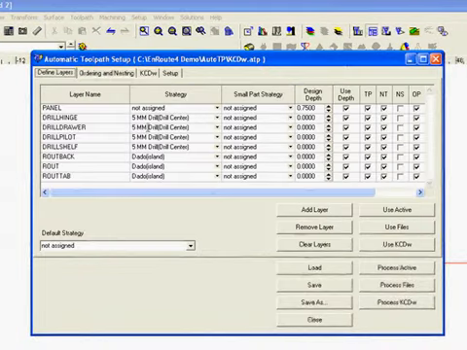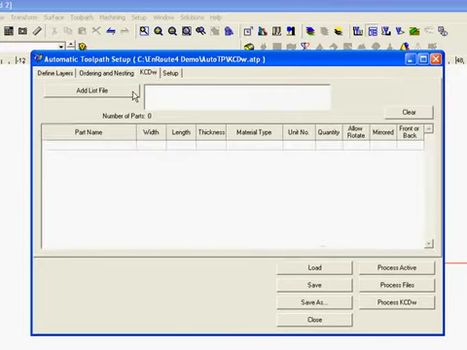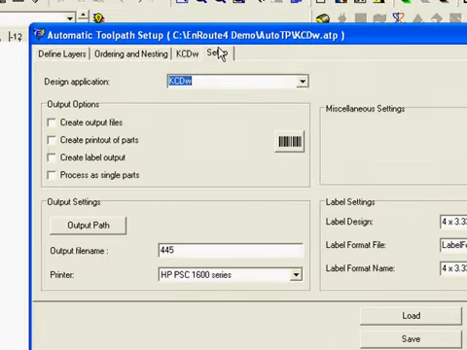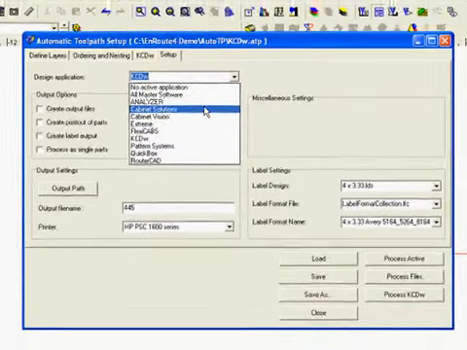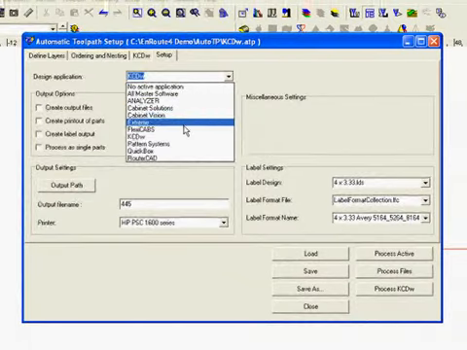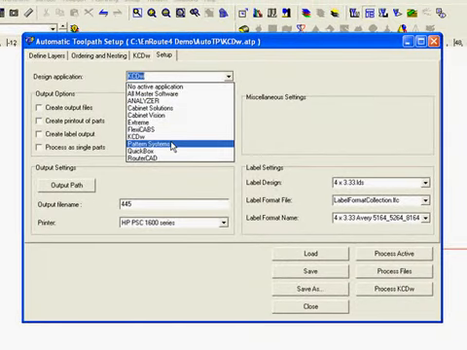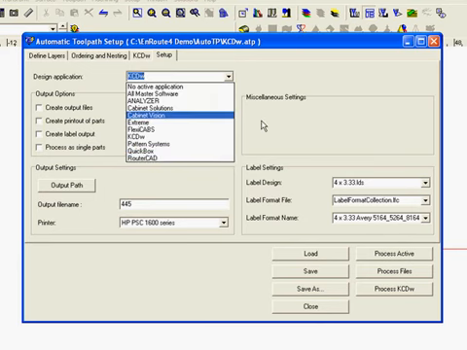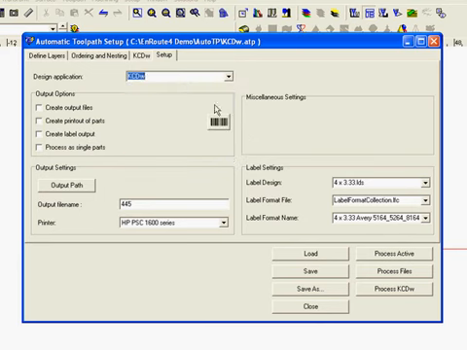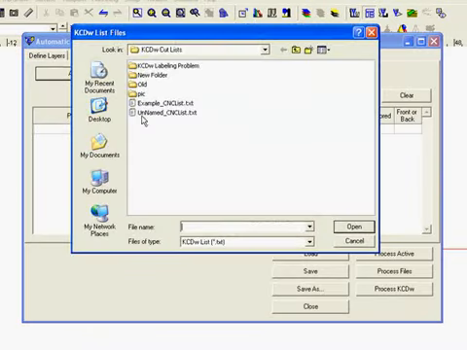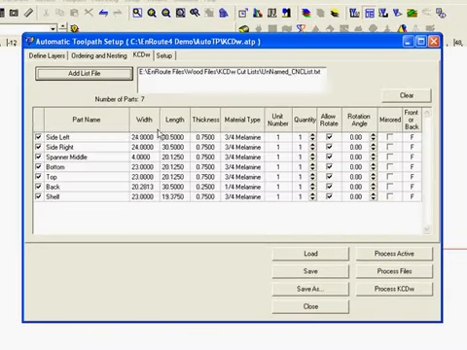We're going to use KCDW as a pretty simple format to go with, but we do have a number of products here that we're compatible with: Cabinet Solutions, KCDW, Pattern Systems, which is 2020, Router CAD, and a few others as well. So we're going to start with KCDW, and we're going to import a file. Okay, now this is a particular job, 7 parts, and this is the job of the part we were looking at just a minute ago.